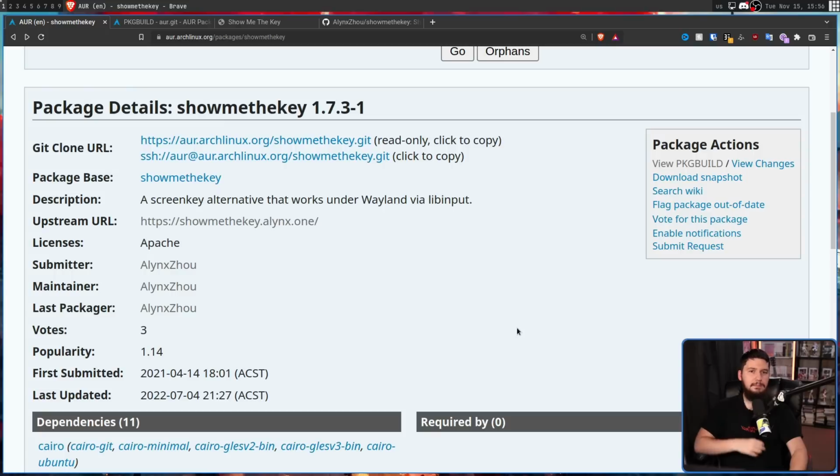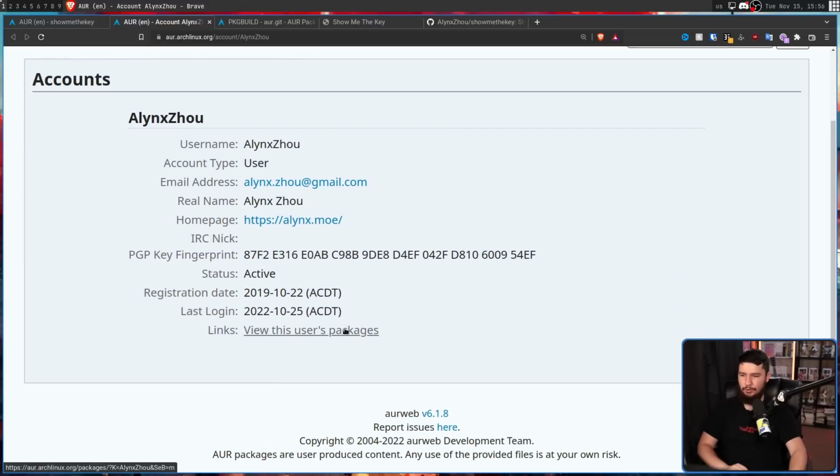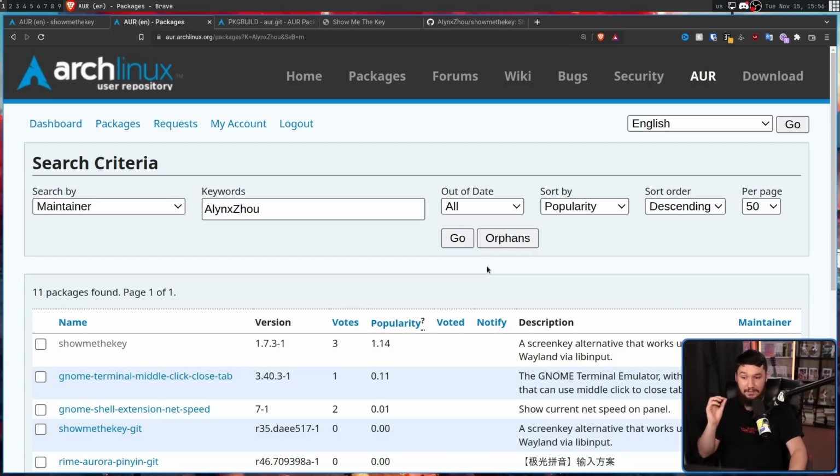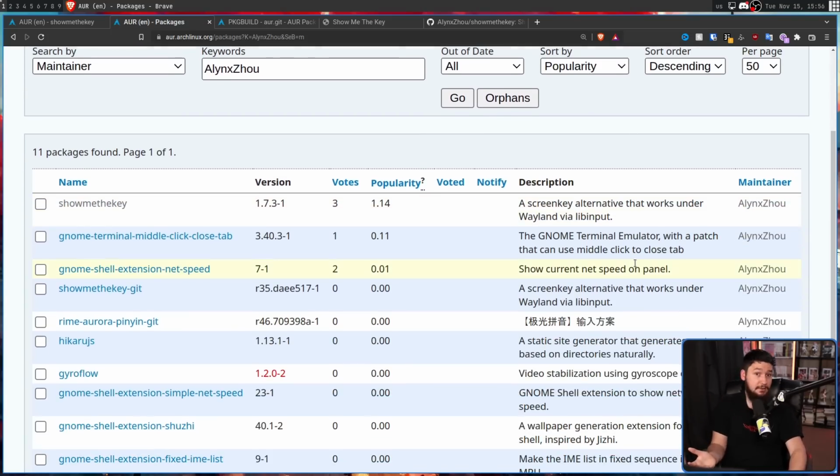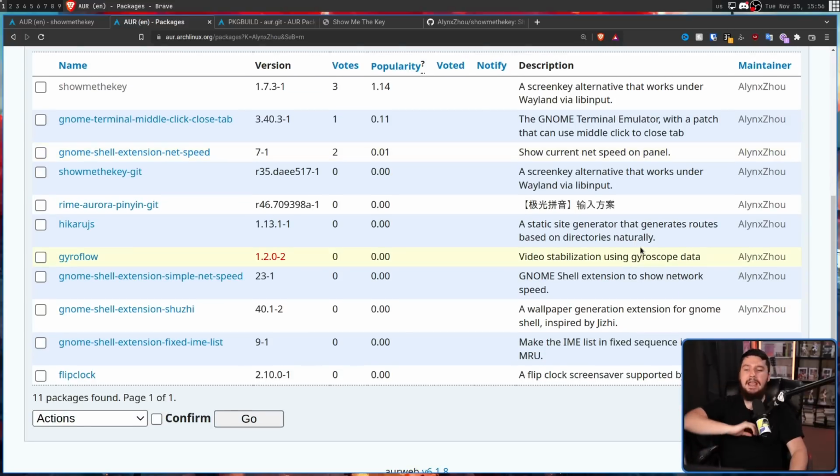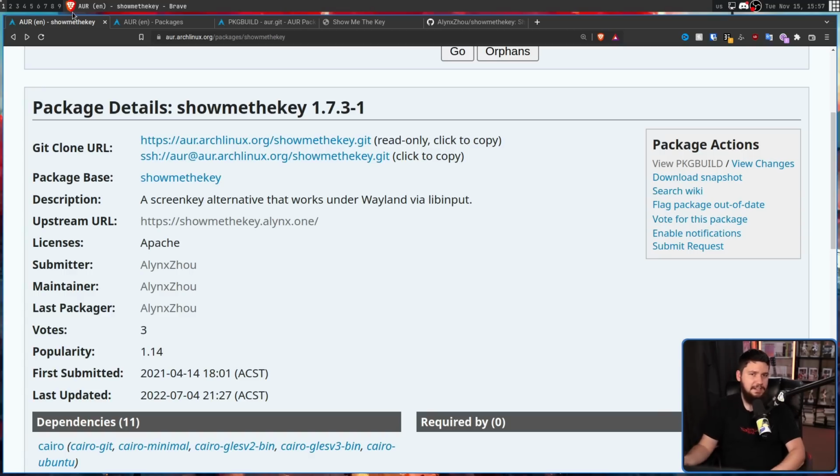And while on that maintainer, you can also check if they're maintaining any other packages. So go to the person's profile and then go to view the packages. And in this case, which is pretty rare actually, they are maintaining a bunch of other packages. Now, I don't know if this is all their own projects or someone else's projects, but either way, they are maintaining a bunch. And usually if someone is maintaining a bunch of packages, they're a lot more credible in the repo. Usually they don't just manage one random piece of malware.